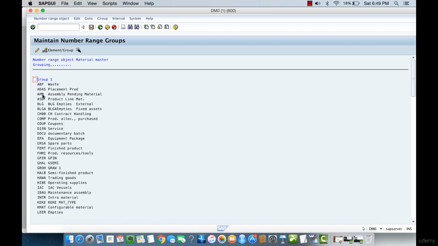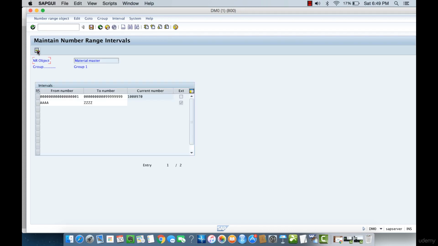So I can see my material type over here. Let's click on this material type and let's click on edit. And here we can see we have our material type that has been pulled up, and we can change the interval range over here. So we can make this, say, B all the way to Z, and if we hit save, it says changes were saved, and we can actually use anything that falls inside this range, and it's going to be automatically associated with our material type that we created in the last lecture.